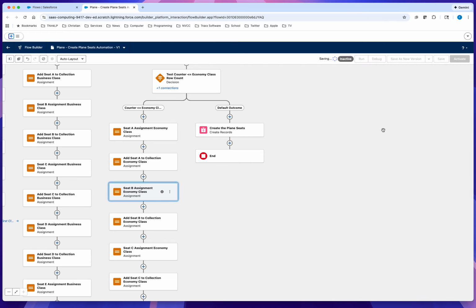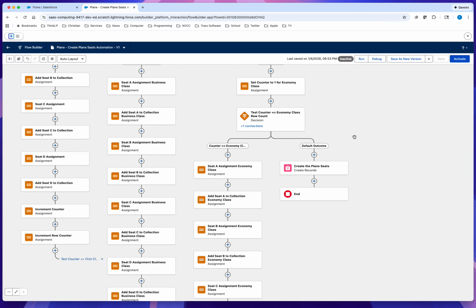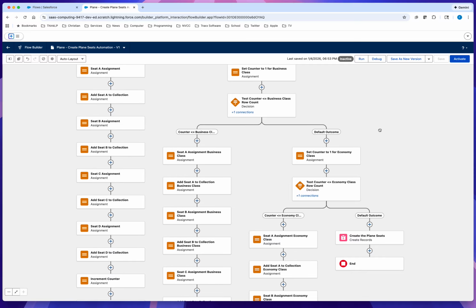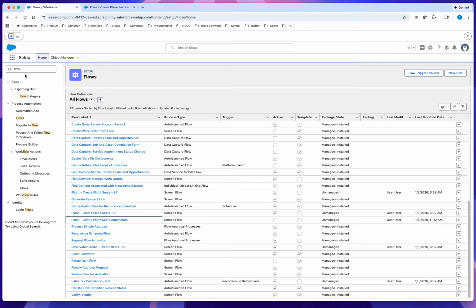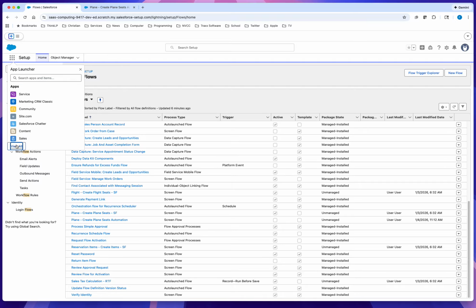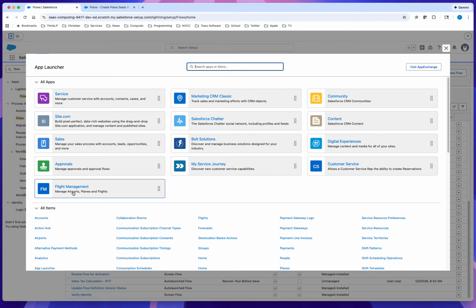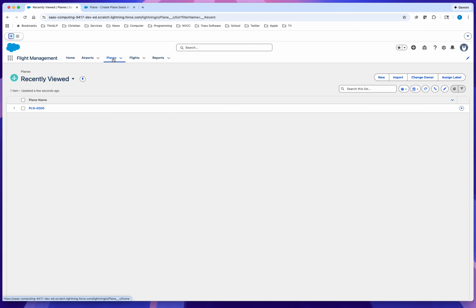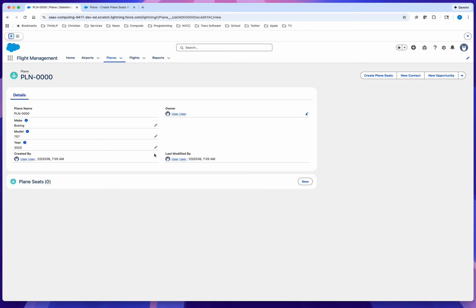So now the next step is figuring out how to add the button. If you look over here, if we go back to our flight management app and go to our planes, and go to one of the recent planes like this one, there's a create plane seats button.